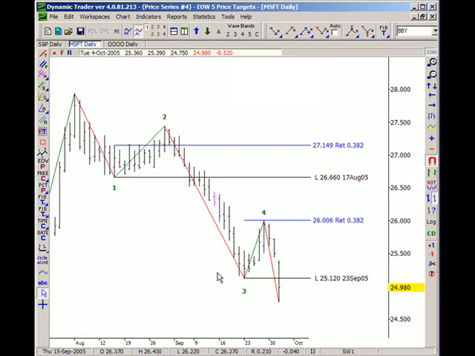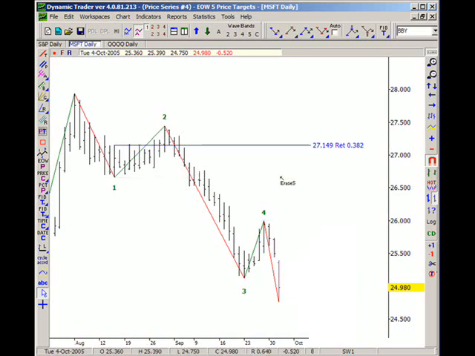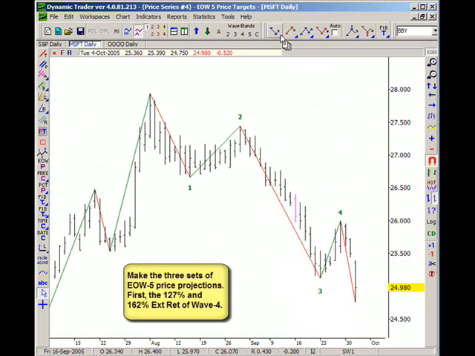Now we never know as of the last bar on this chart whether this trend is going to end on 5 waves. But because so many trends do once they've met the waves 1 through 4 conditions, we always want to be prepared for the end of Wave 5 target zone for a high probability target to complete that trend. So let me clean the chart up a bit, and then let's do the three sets of projections.